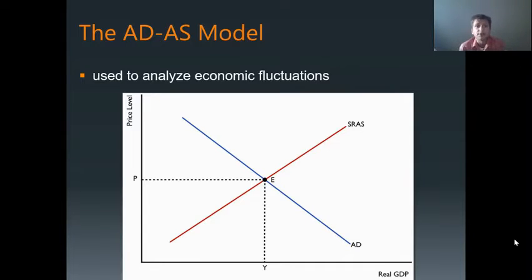So in our last couple of videos, we were looking at aggregate demand and then short and long run aggregate supply. In this one, we're going to combine them all together. And this is what creates what is known as the aggregate demand aggregate supply model. It's our basic way of looking at our entire macroeconomy.